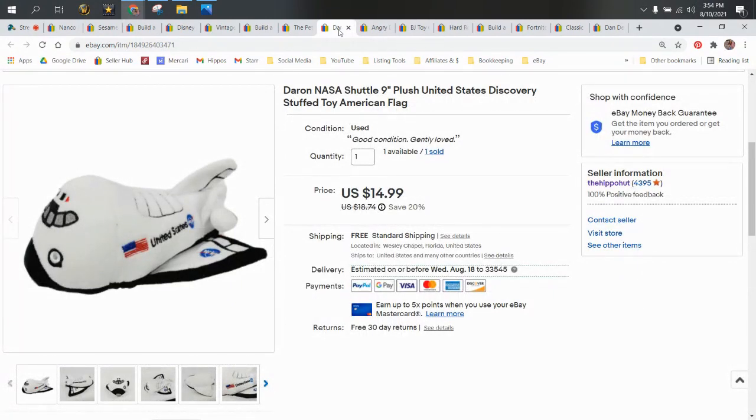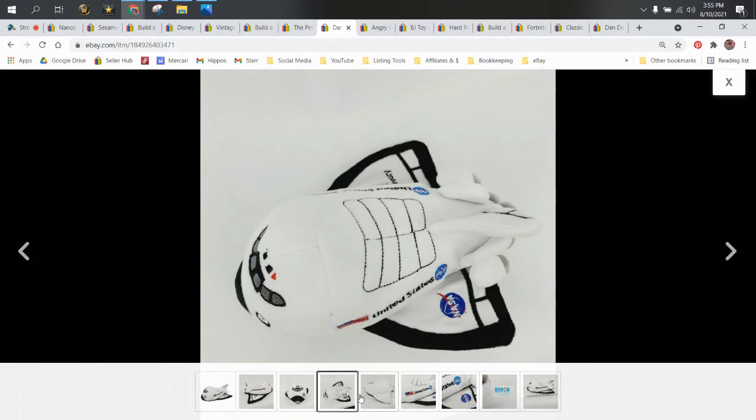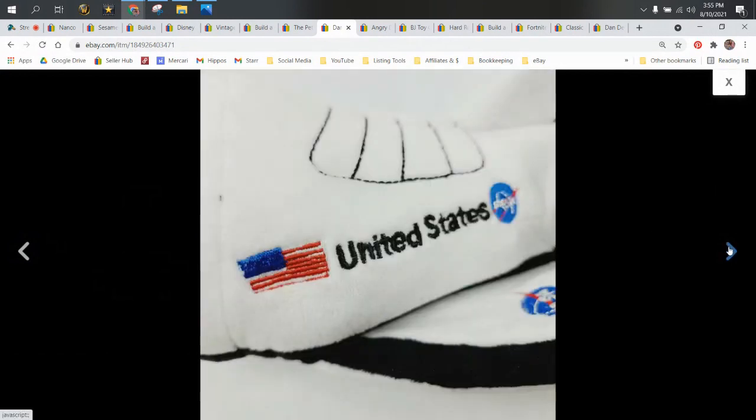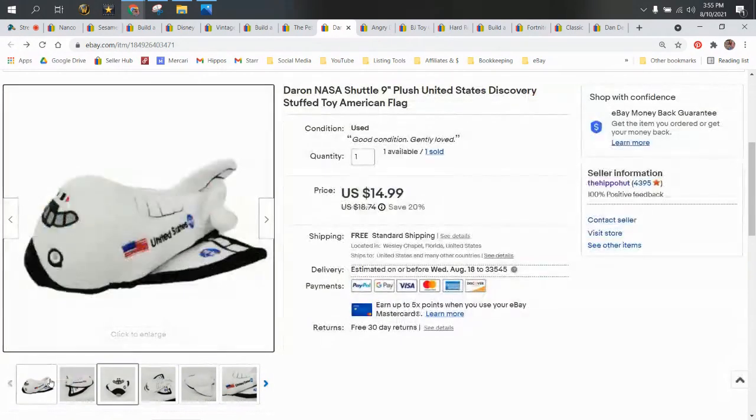This is something that came in a wholesale lot I purchased from Greg. Hi, Greg. I had two of these, and I listed both of them as one listing, multiple quantities. And the first one did sell for $14.99. I still have another one. But these are unique and very cool. So this is something, yes, it came in a wholesale lot, so obviously I'm going to list it. But it is something I would pick up if I saw in the wild. Anything unique like this, I always grab.